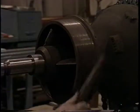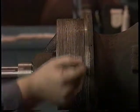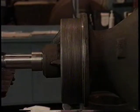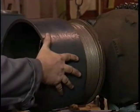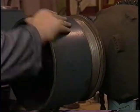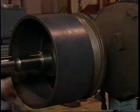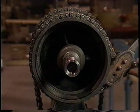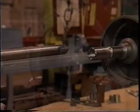Clean the threads of the top bowl with a wire brush, then apply a thin coat of an anti-seize compound. This lubricant will protect the threads of the top bowl and the column coupling and prevent them from rusting over time. To install the column coupling, place it on the threads of the top bowl and turn it to the left until you feel it grab the threads, then screw it on clockwise or to the right until the coupling is tight against the rim of the top bowl. Place the chain tongs around the top bowl to keep it immobile while you use another chain tong to tighten the column coupling.